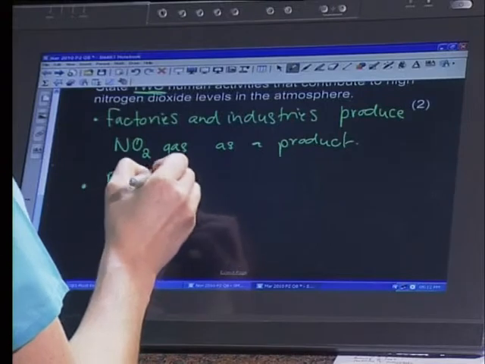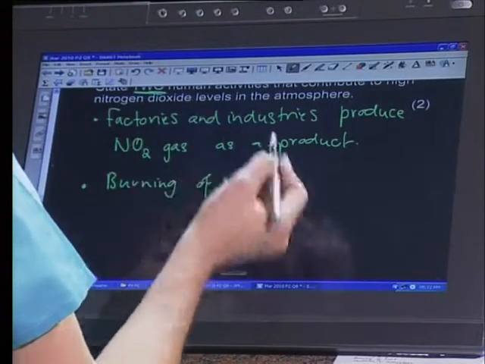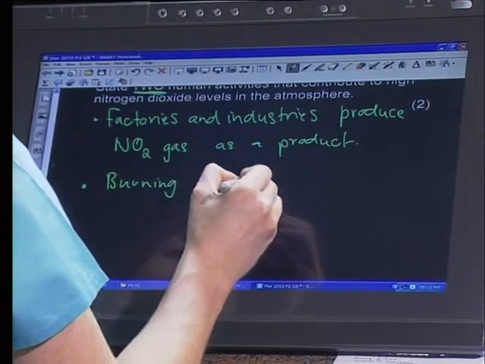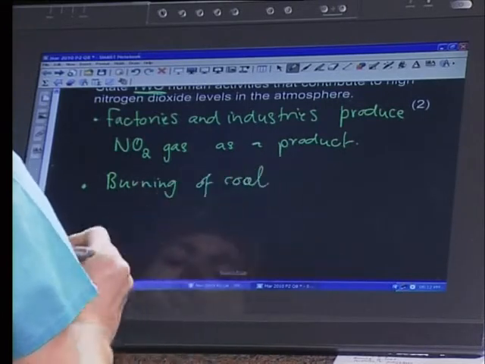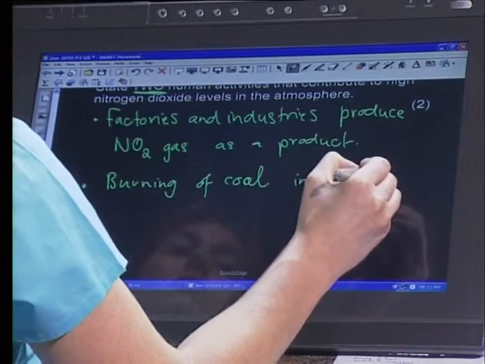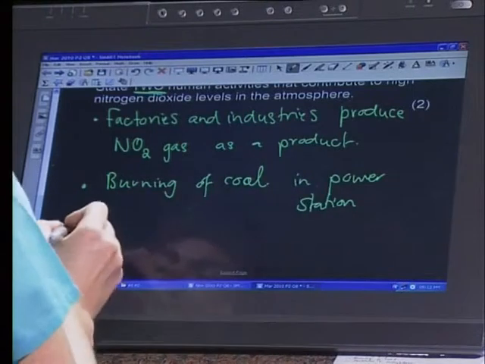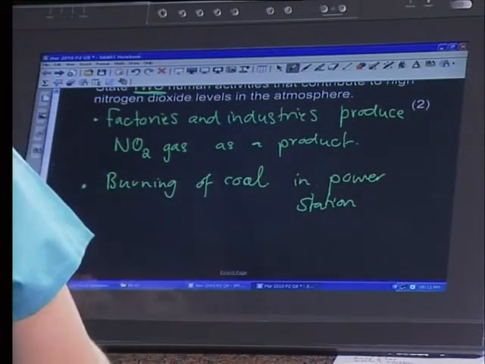Now in South Africa, you would know that our biggest source of electrical energy is coal burning power stations. So the burning of coal in power stations will contribute to that. All right, and then the last one, and unfortunately, I'm definitely a contributor to that, and I'm sure Indiana as well, because we all drive cars.